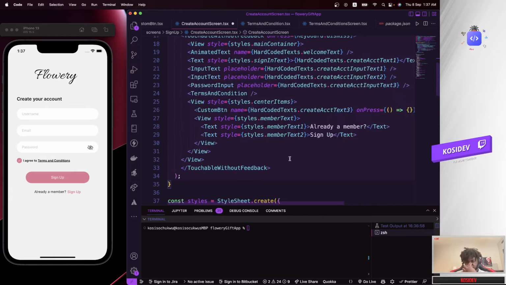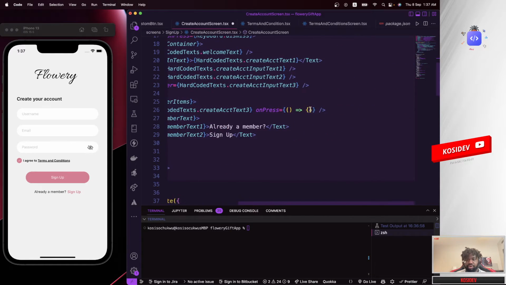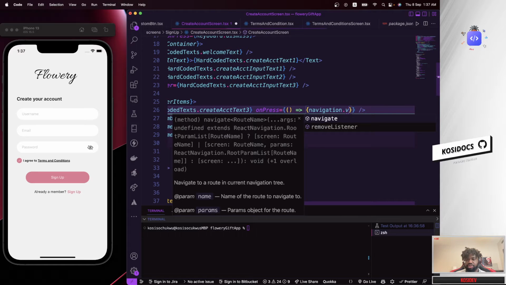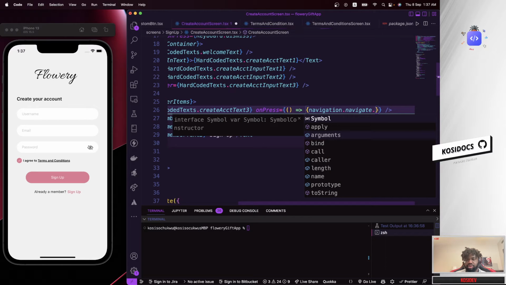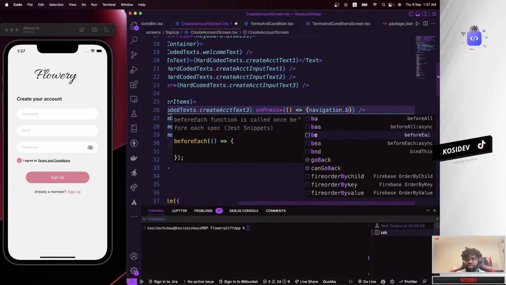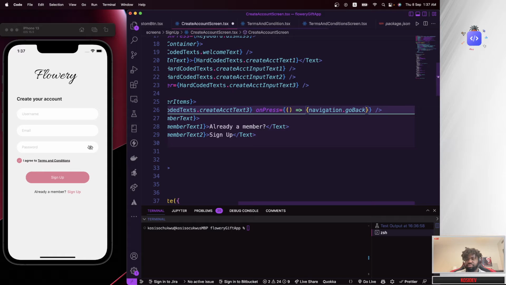And I'm going to say, when the user taps on the custom button, we're going to call navigation.navigate. Okay, not go back, so we want to navigate forward.